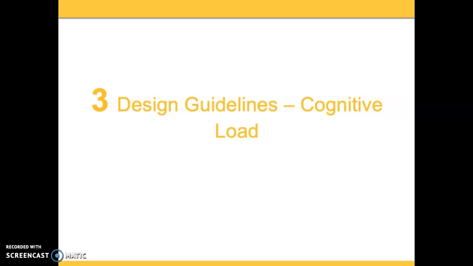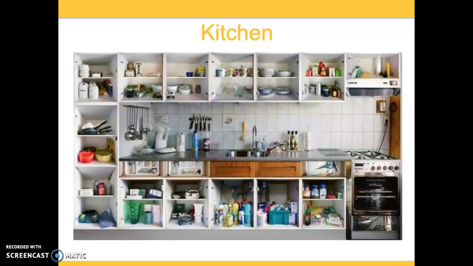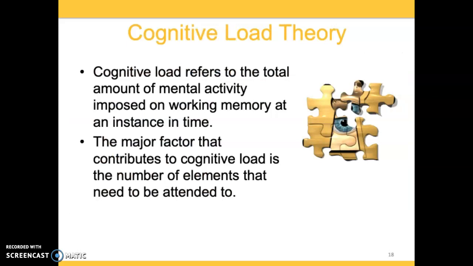Now moving on, we are still talking about guidelines, and now we are going to talk about cognitive load. I would like to take a moment to look at this picture. As you can see, this is a picture of a kitchen. Try to see the different objects that are shown in the picture. So, okay, let's move on.